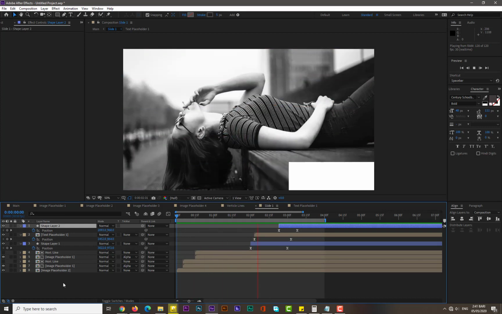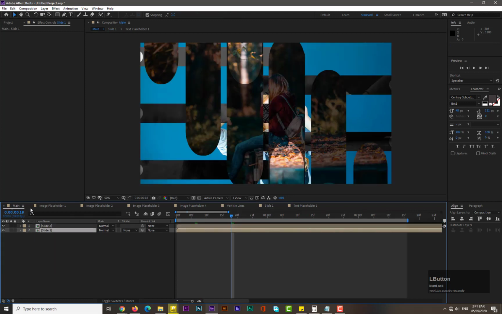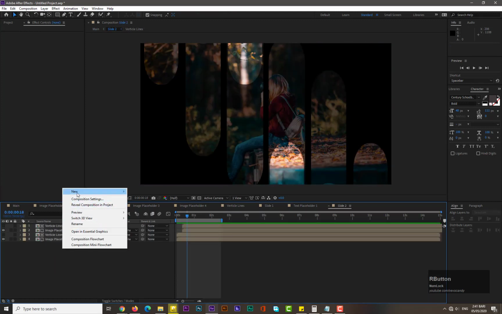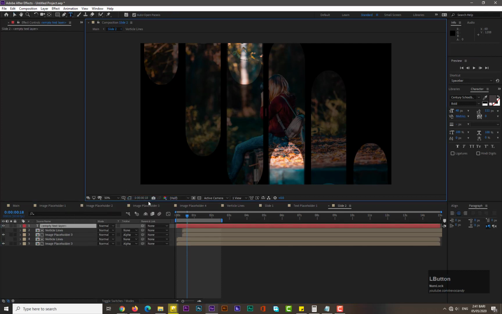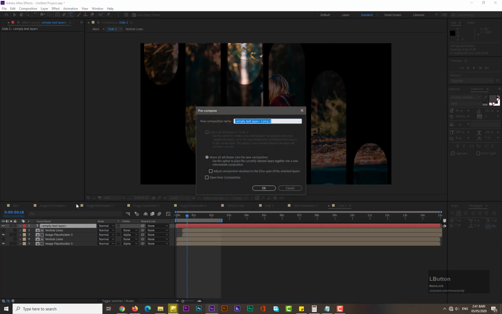Now we need to add text for slide 2. Go into slide 2, take a new text and pre-compose it, name it text placeholder 2.